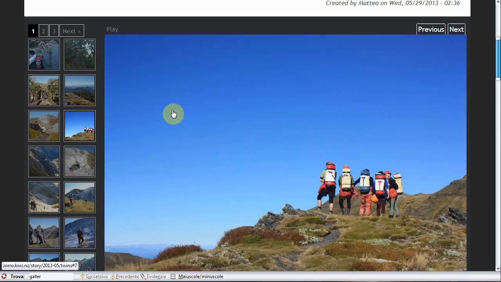Of course, when I say that this kind of gallery is flexible, I mean it is really flexible. In this tutorial we are going to use Views Galleriffic, but this is just an example. Views Galleriffic is something I like, something I use for my website, but you can use any other kind of view to display your gallery. This is the real potential.